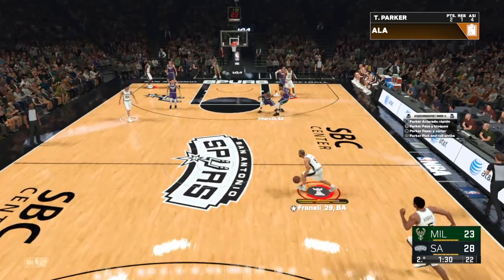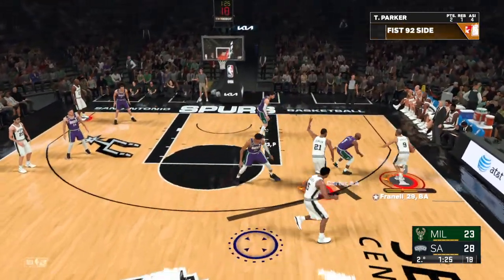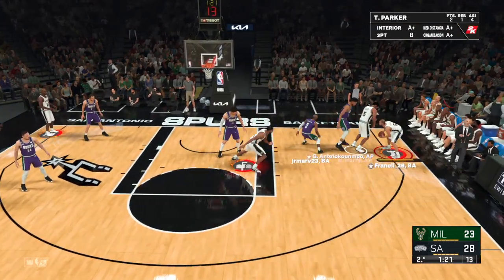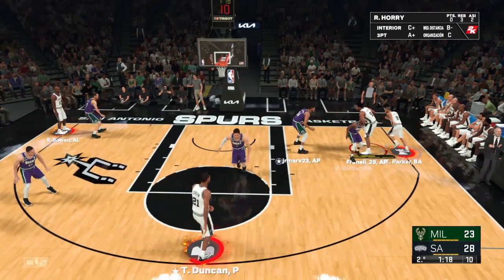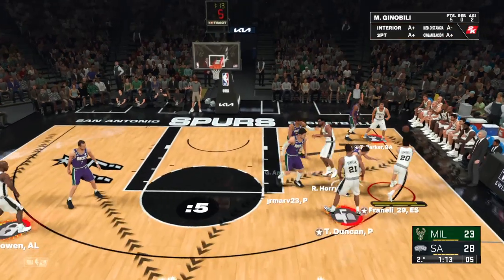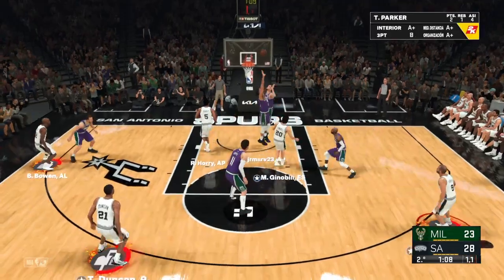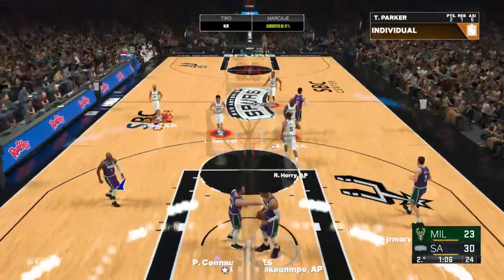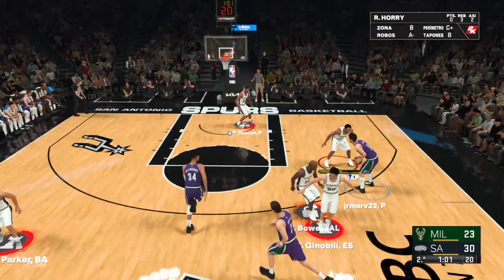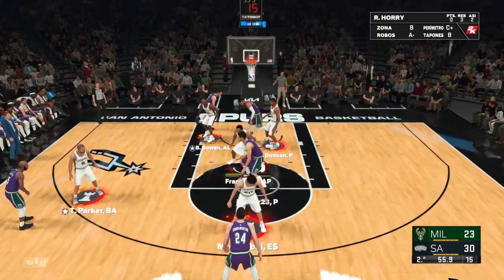San Antonio leading. Javon Carter. Parker outside. Pass to Horry. Back to Parker. Here's Horry. Antetokounmpo covering. Here's Duncan. Just five to shoot. Spurs need to get one up here. Here's Ginobili. Oh, sinks it after the cagey pump fake. Nice, from Tony Parker. 7 points in the game. Showing his trademark aggressiveness inside, Ginobili was not going to be denied.